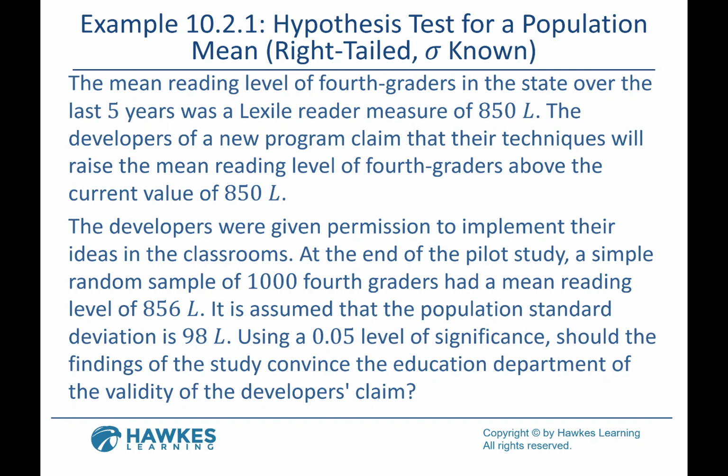The developers were given permission to implement their ideas in the classrooms. At the end of the pilot study, a simple random sample of 1,000 fourth graders had a mean reading level of 856. It is assumed that the population standard deviation is 98. Using a 0.05 level of significance, should the findings of the study convince the education department of the validity of the developer's claim?